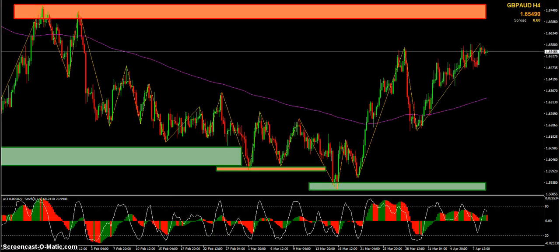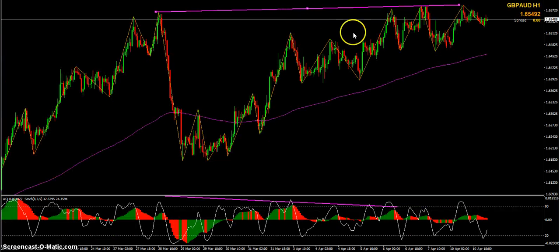We drop down to the 4-hour chart. This one gives me the divergence that I want to see on the 4-hour time frame. Coming up, we can see this higher high in price, and we can see this lower AO. So that's definitely something to be watching. But first we need to see it push back lower, so we probably want to see some momentum to the downside.